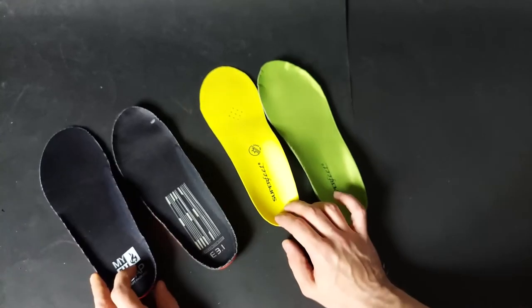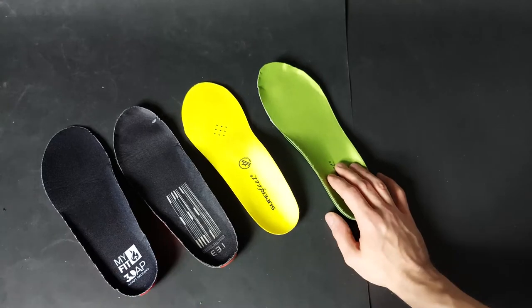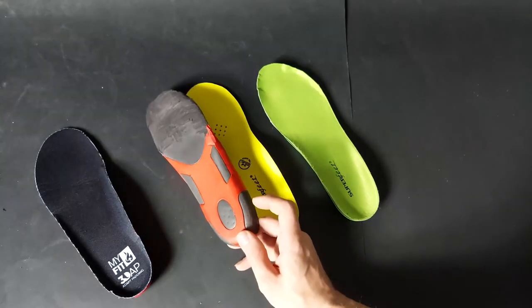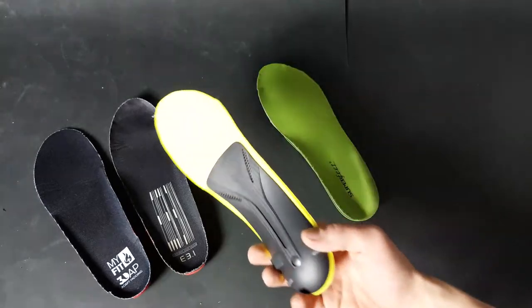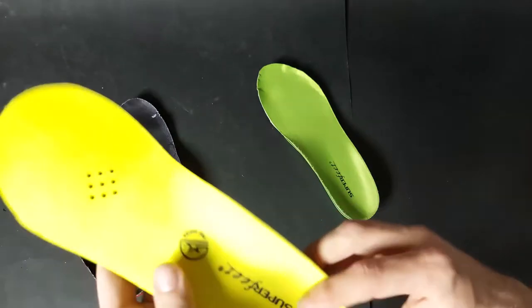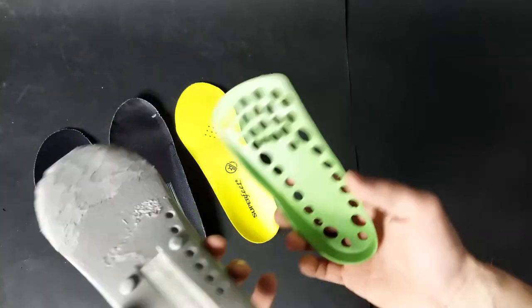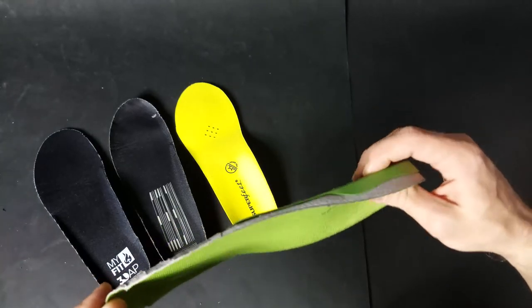So, for my style, just for aggressive rollerblading, just smaller stuff, I'm going to keep sticking to the USD Powerslide footbeds. I would say that these are fantastic, but they are definitely not for me. This is something I'm going to use, the green ones, either with or without the cup.